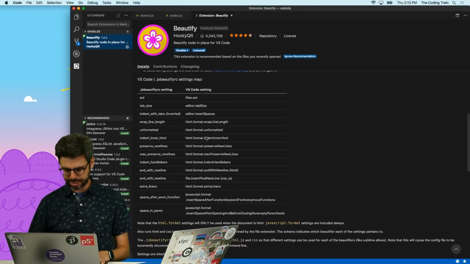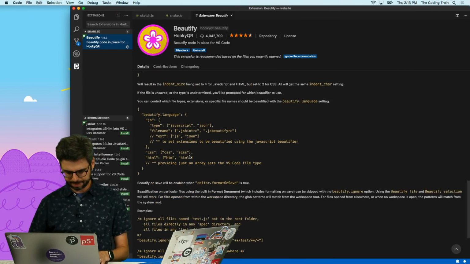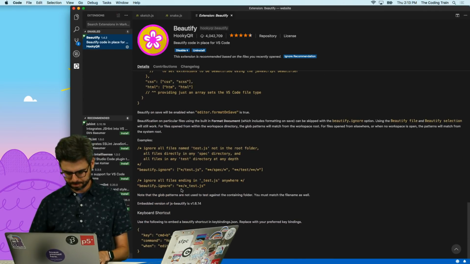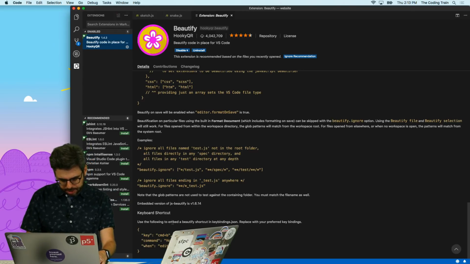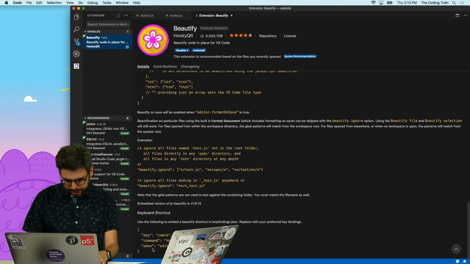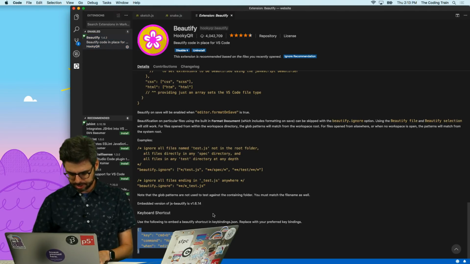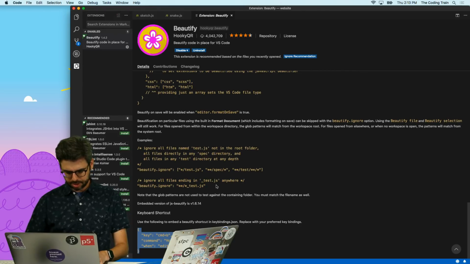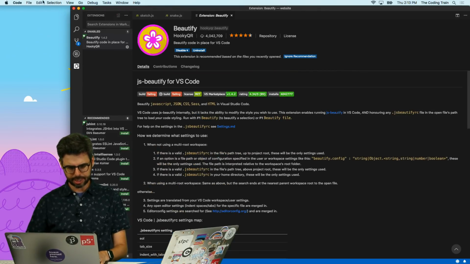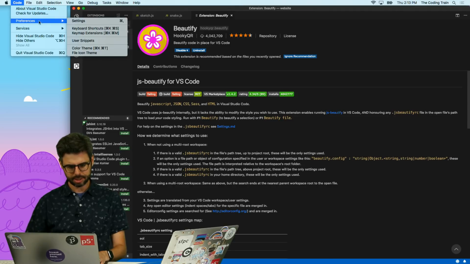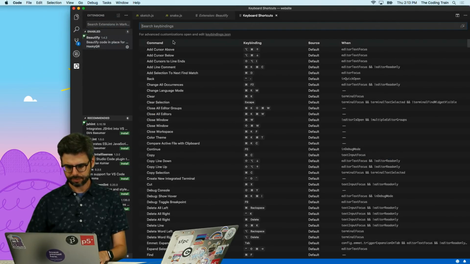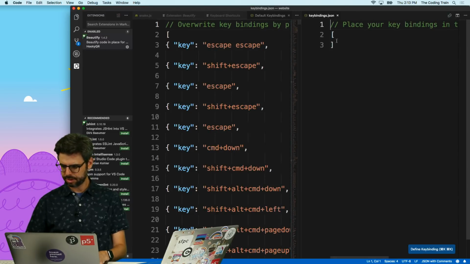So now how do I get it to run? Oh, key command B. Key bindings.json, okay. So where do I get to key bindings.json? Here we go.